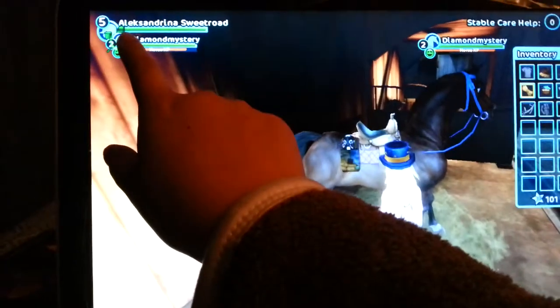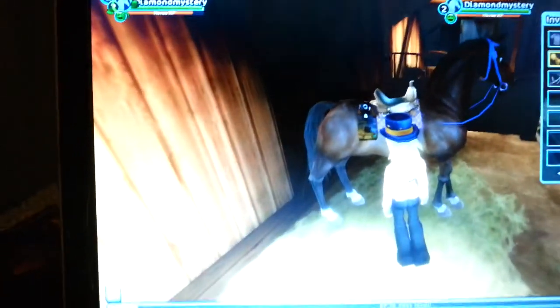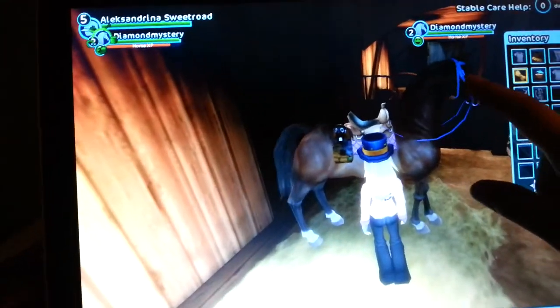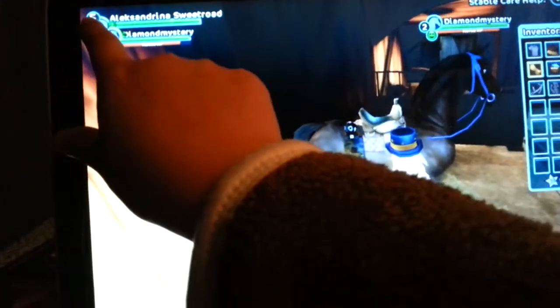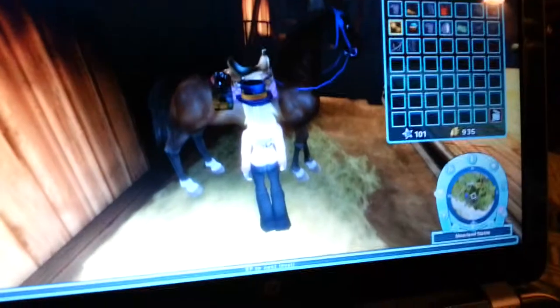Sorry, my name's up there, you can see it. My name is Alexandrina Sweet Road, and my horse's name, right here. His face is glowing. Oh, his name is Diamond Mystery, and he's level 2, and I'm level 5. This is me. I don't know why I have my inventory open, so yeah, let's just get on.